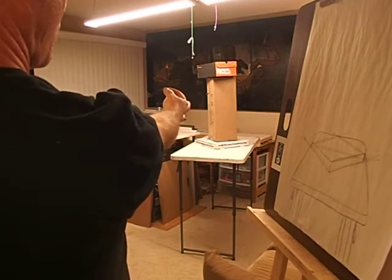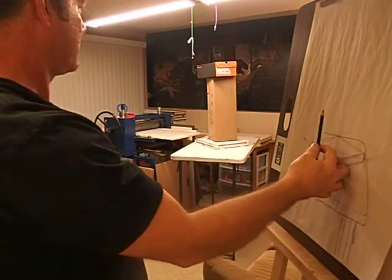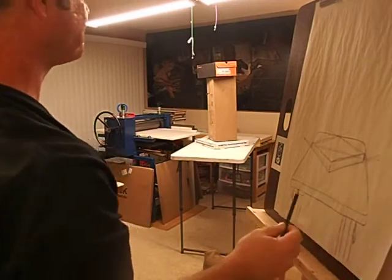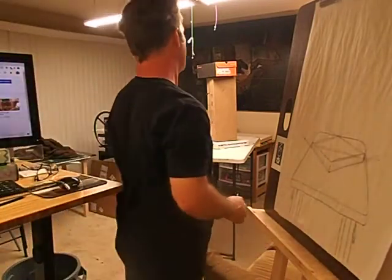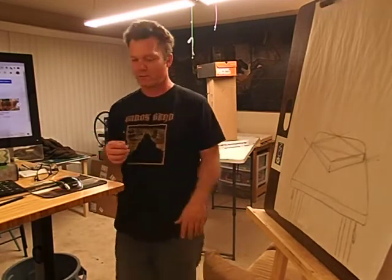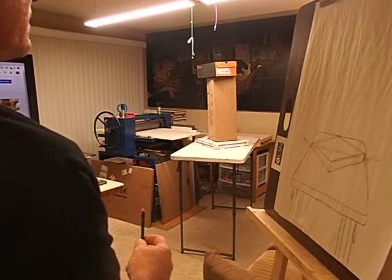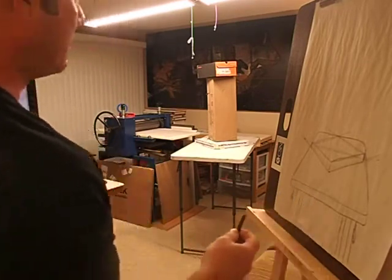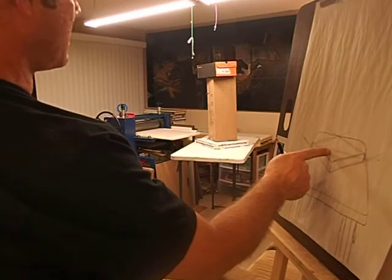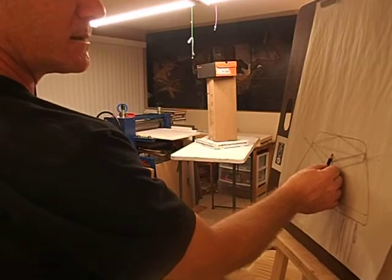So 1, and it's roughly 2 of these that makes that height. So now that I got that, I can make a little note here on the side, and now I just need to figure out where this corner is in conjunction with that corner. I could go through the process of measuring that, or I could use visual sighting. I'm just going to put it in. I noticed that this corner is offset to the corner of the middle box. And I'll just eye that, and I'll make this dot as that corner.